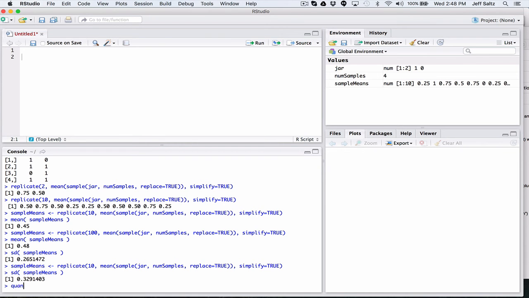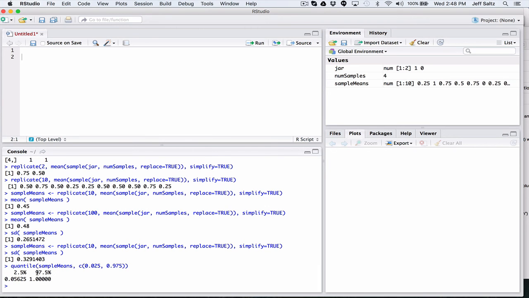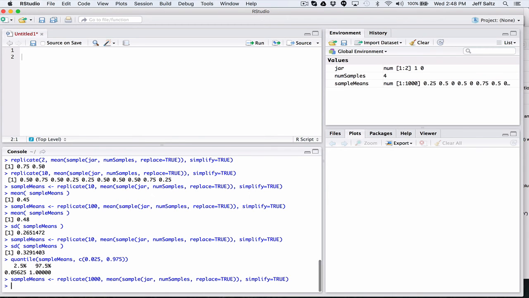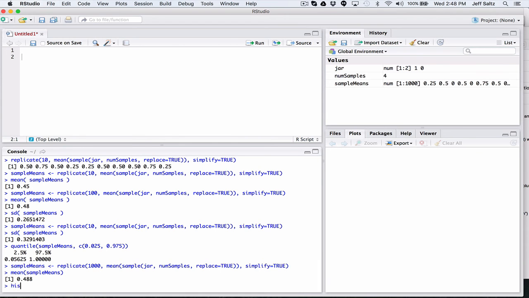We can also do a quantile to kind of get a feeling of the range that way. Sample means. And then we'll do it at 2.5, so kind of at 2.5 and that percentage. There we go. So we can kind of see that the top 2.5% were 1, and the bottom 2.5 were close to 0, just based on kind of what this number's meant. We can go back and make this a much larger number, for example. Maybe what we can do with sample means. Obviously, we can do a mean. Getting closer. We can also do a histogram.